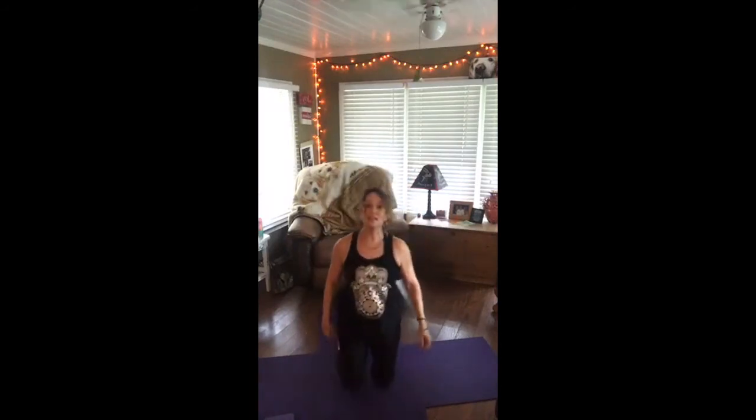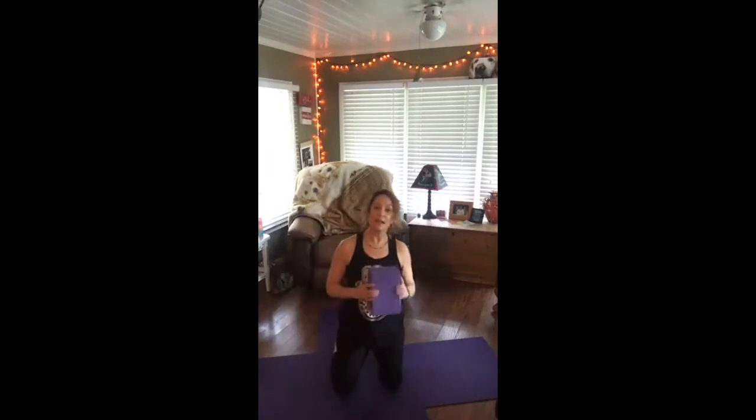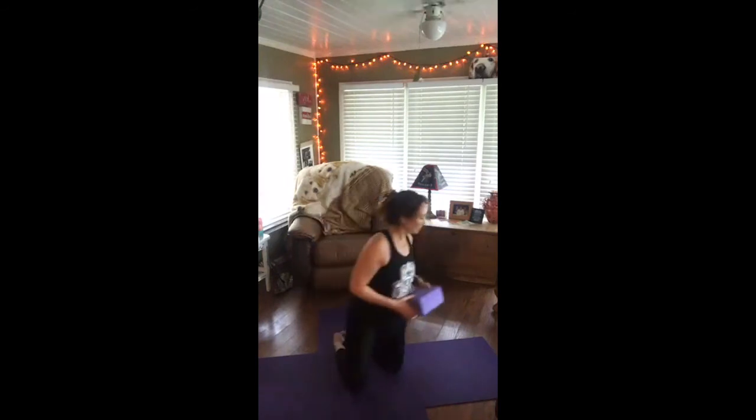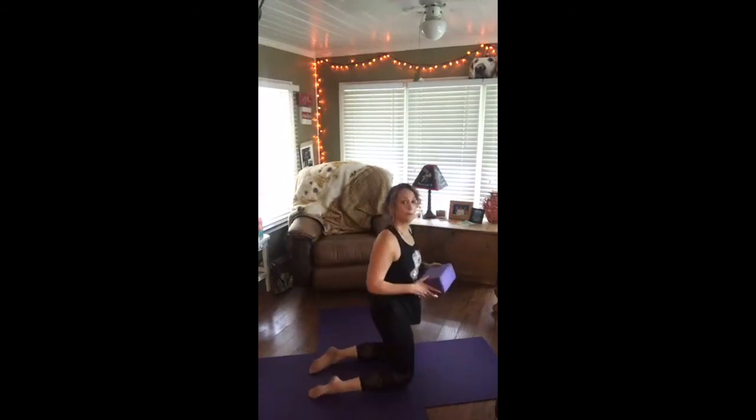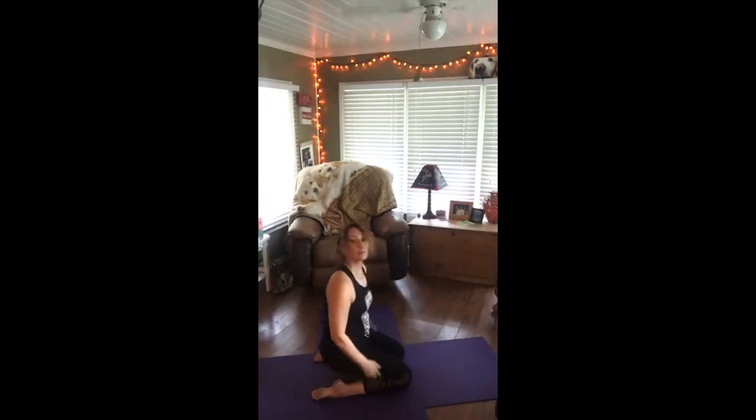From downward facing dog, we'll come to be on our knees here. I'm going to use a block because I have sensitive knees here. And we're going to go into, it's called Virasana, hero's pose. So I'm going to use a block to sit on the second height because my knees are sensitive.